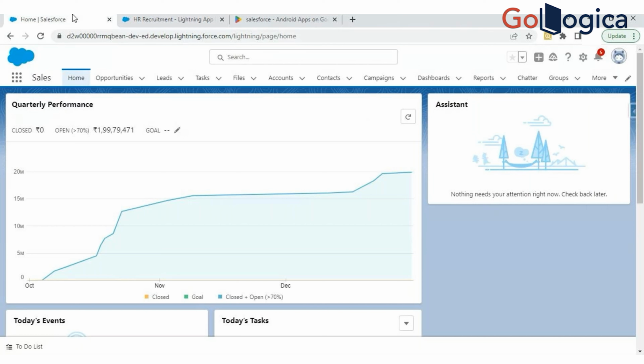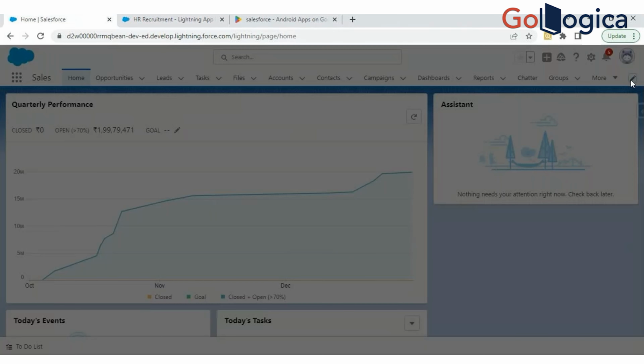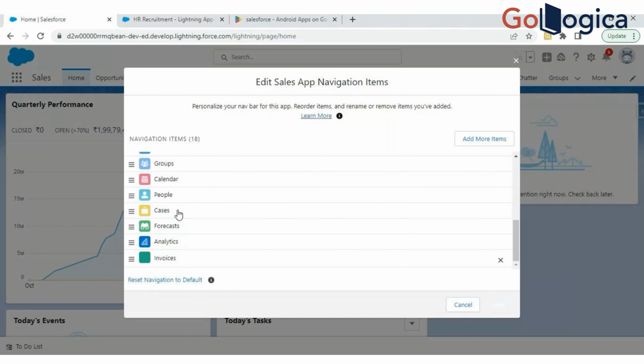For example, see, whenever we use this option, if I click here again, you can see all the applications. Can you see a difference between all the other objects and this one, invoice? Any difference? You can see there's a cross symbol in front of invoices, and there is no cross sign in front of all the other objects. What's the reason?